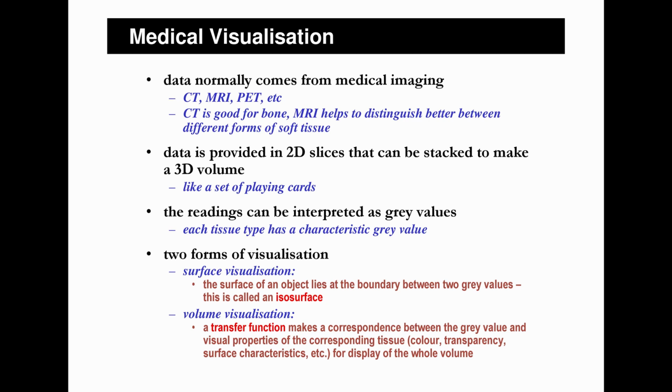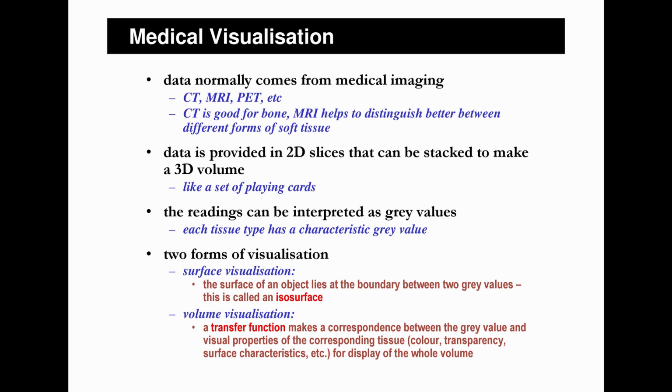There are mostly two forms of visualization. One is a surface visualization where you look at the outer structure of an object. So if you had the heart, for example, you see the outer surface of the heart. So the surface is where the heart tissue changes into not heart tissue, if you see what I mean. Okay, so it's the transition point between two types of tissue. So what you're trying to do is to identify a boundary between two sets of grey values. And the trick is to get that boundary value right. And if you can identify where that lies, then you can sketch a contour of where it is in the slice and build those up into a 3D surface.